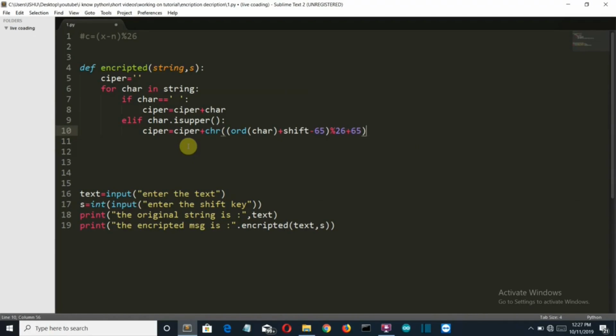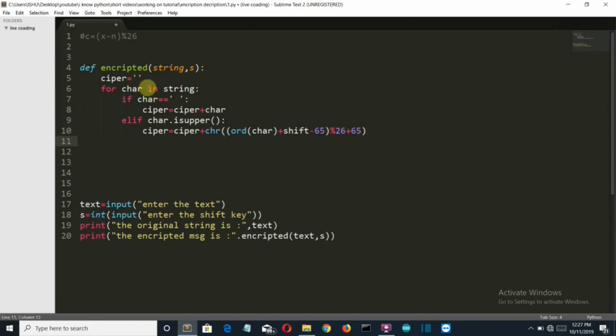Okay, so now let's take a look at the formula again. First of all, we have extracted the order of our character, which is that if it is A, the order of our character will be 1. If it is B, then 2, C, then 3. So we have extracted the integer order of our character. Then we have our shift, which the user will provide us.